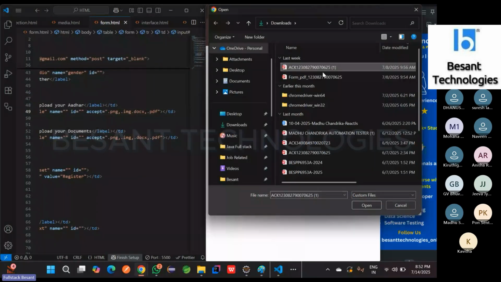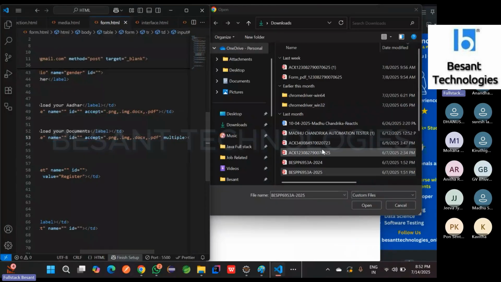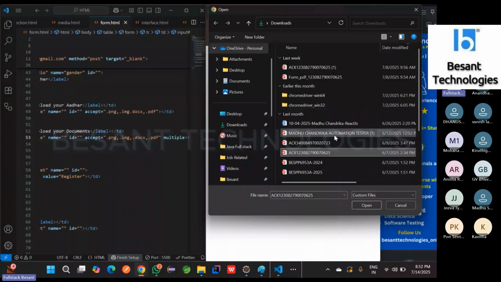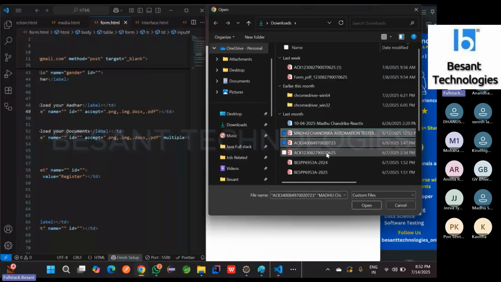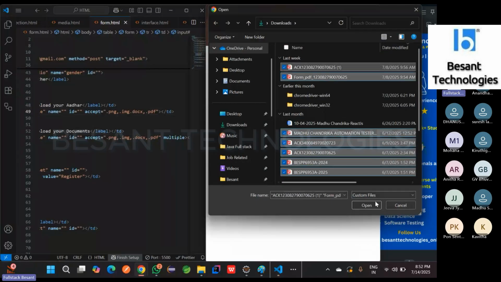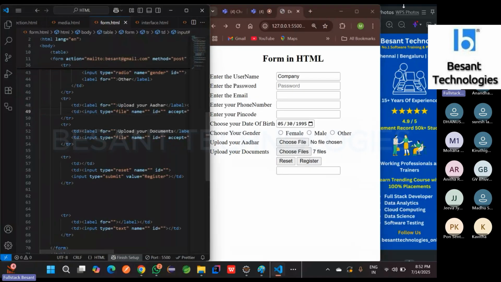But see here, guys, now I am able to select only one. Educational certificates can be multiple, so put multiple here. Save, and take it again. Previously I had clicked that one, promise, and now also it's a promise. We are able to select all the files, so let us select all the files like this and submit it. Simple. Clear? Understood?